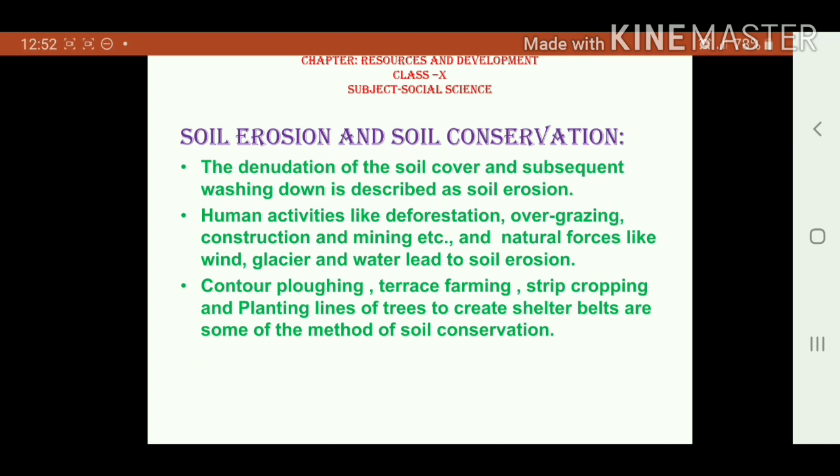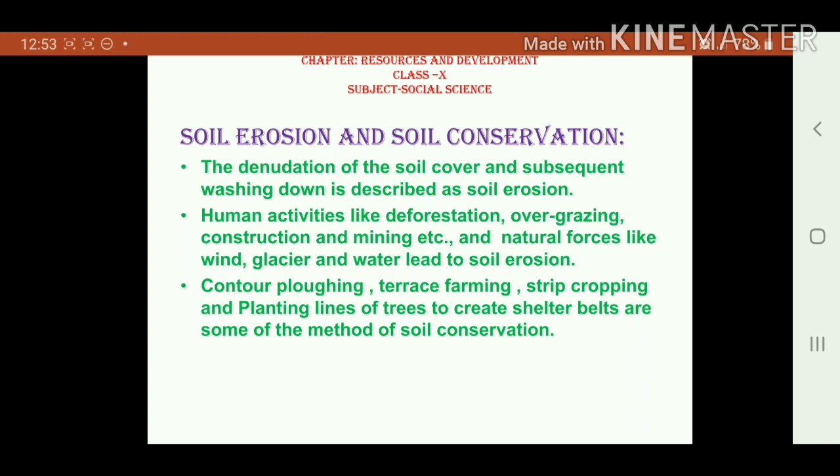Sometimes you will observe that there is a sheet of water flowing and taking away the fertile part of the soil. We call it sheet erosion. Or sometimes you can find that the excessive flow of water erodes the soil in a manner that a gully is made, which is called gully erosion. On page number 11 there is an image of gully erosion shown to you. Kindly go through and understand the differences and nature of the various kinds of erosion due to the wind, due to the air factor, due to the water factor.